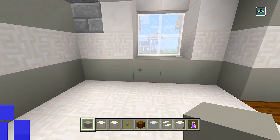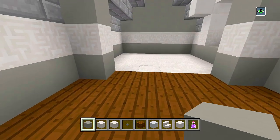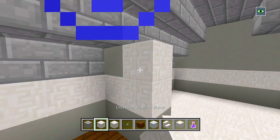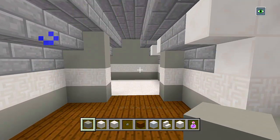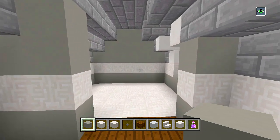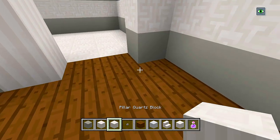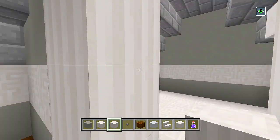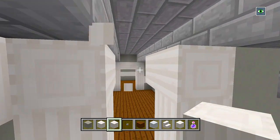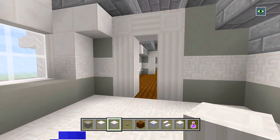So now this bathroom is 5 blocks wide. And let's go ahead and bring this over, like in one, so that the doorway is only going to be 1 block wide. And then let's do our doorway. So 1, 2, 3 on each side. Then the 4th block is going to be a corner block. Then a sideways block. All right.